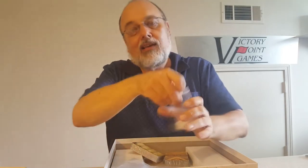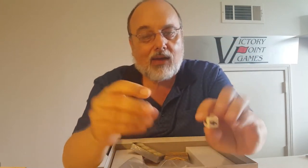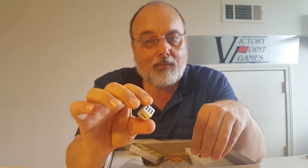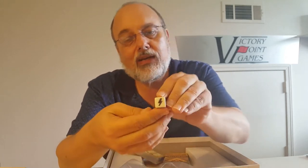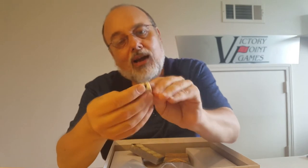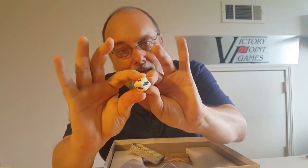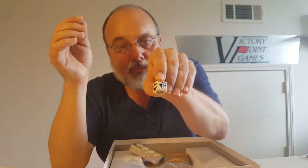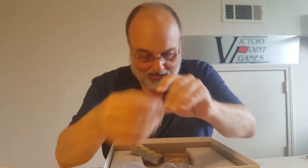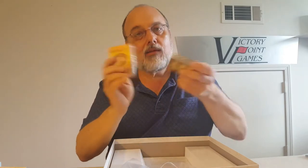Custom dice — life is all about custom dice. We have two different dice in this game. We have the die you use when you move, which rolls random numbers one, two, or three — Roman numerals — two ones, two twos, and two threes, for all you probability-enhanced people. And then we have the fate die. On the fate die you see three lightning bolts, which means the gods are going to throw a fate card at you, and three other symbols which means the gods are going to throw something else at you besides a fate card.